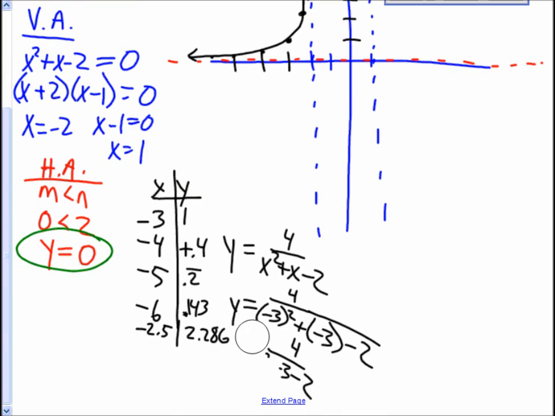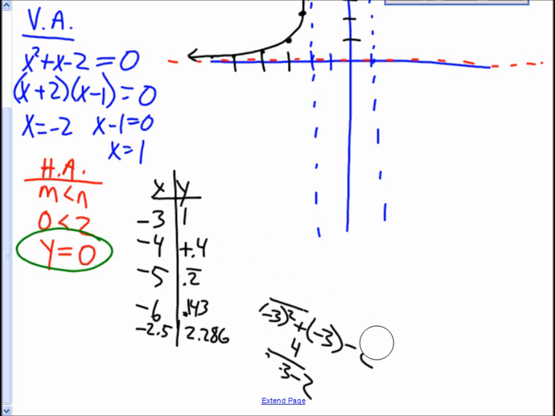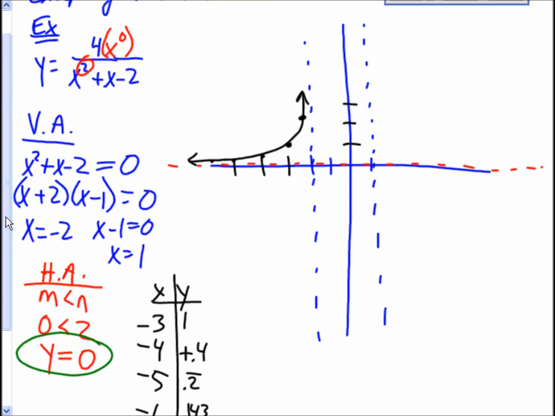of that vertical asymptote. Now you want to plug in some points in between the two vertical asymptotes. Okay, so between -2 and 1. Let's plug in -1, let's plug in 0. We can't plug in 1, so let's plug in like 0.5. Plug those in one by one. You plug in -1 and you get -2. You plug in 0 and you get -2. You plug in 0.5, get -3.2.